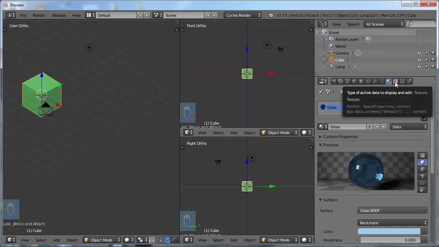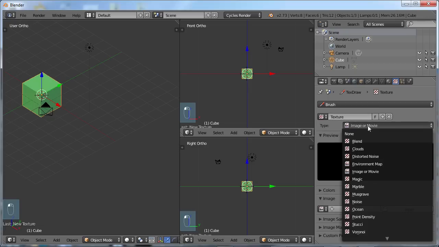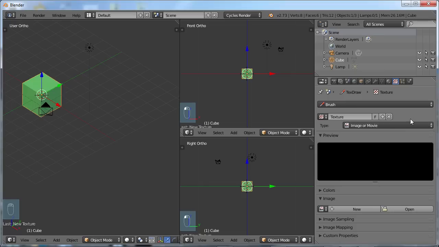We go over here, we have texture options, and you can choose new texture, create different types of textures here. Now these are the built-in textures in Blender. Of course, if you get into creating your own textures, you would do it through creating UV mapping and creating your own textures. But again, as you move through creating things in this menu, you're really creating a bunch of nodes that would show up in the node editor.